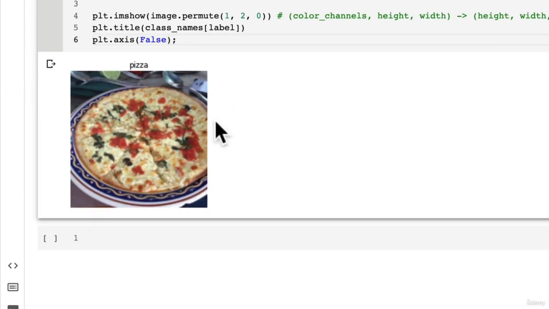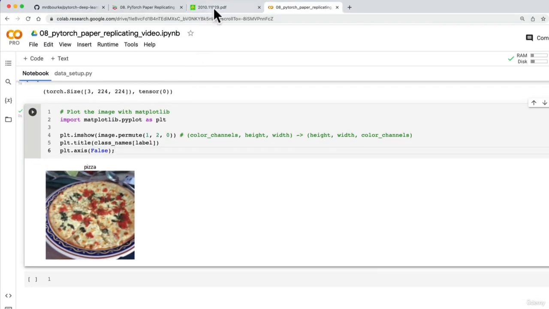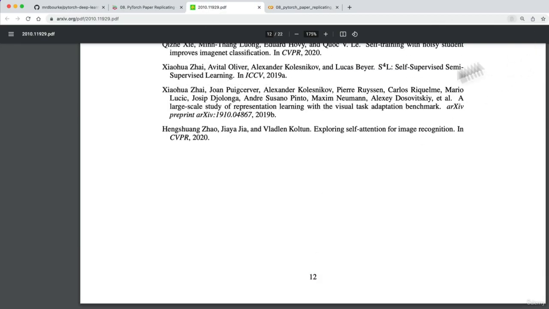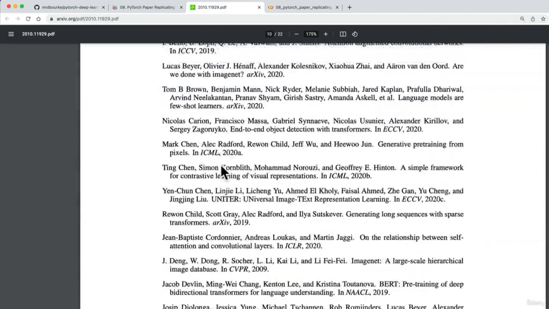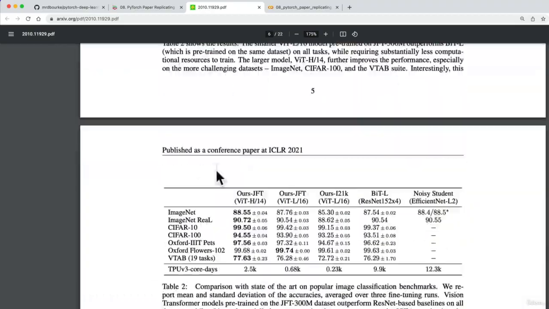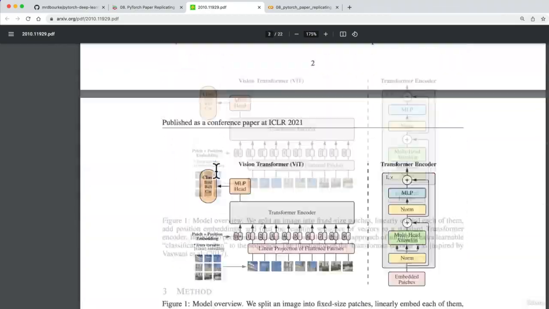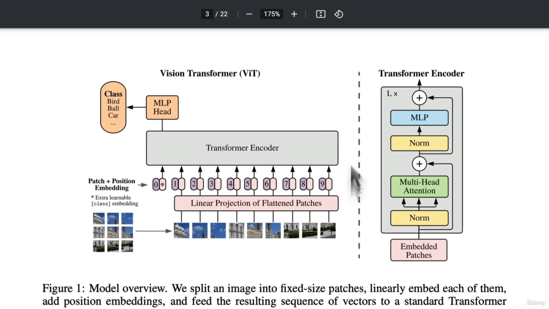Now, I think the only next step is to start talking about how we're going to replicate the vision transformer. We're going to have to put a few pieces of the puzzle together. And the main one is the vision transformer figure 1, because it's nice and visual. And we can see that we have some sort of input and we have some sort of output. But let's start to break this down, hey? I'll see you in the next video.